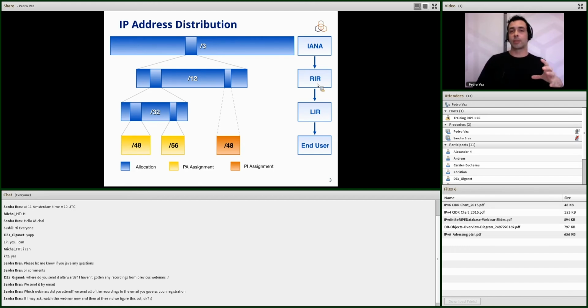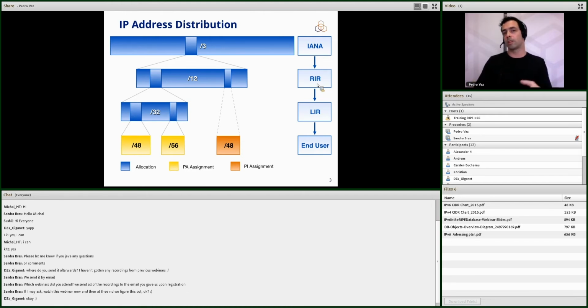Regional Internet Registries are organizations like the RIPE NCC that handle the distribution of IP addresses and AS numbers in different regions. And the RIPE NCC does this for the Europe, Middle East, and Central Asia region. And then you have the local internet registries, which is you, your organizations. If you are members of the RIPE NCC, you are local internet registries.